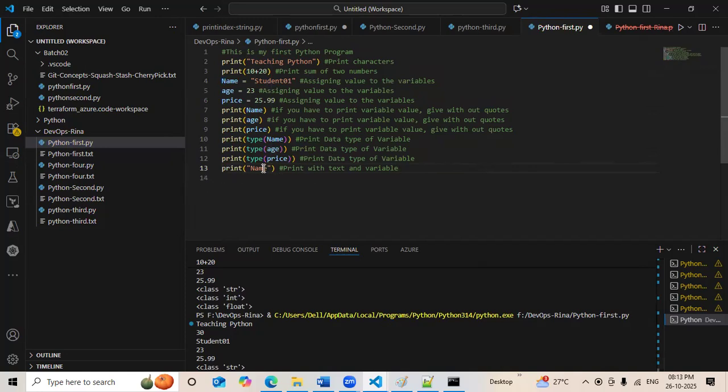Is it going to give me the value of this variable? See, earlier I gave print name, right? We are calling the variable and the variable is giving the output of its value. Now, if I say print within quotes name, what is it going to do? It is going to print as it is. So let me save it and run it.